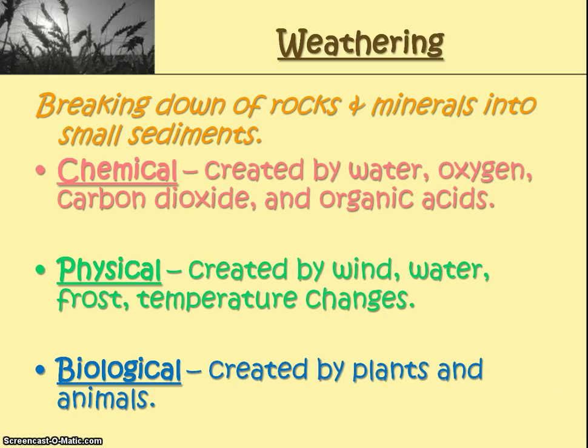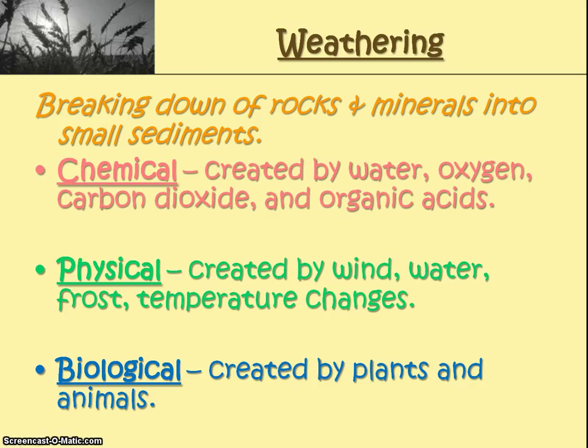Alright, so as far as this weathering aspect, soil can be formed based on 3 types of weathering processes: chemical, physical, and biological. Chemical is a type of weathering that uses water. It also uses organic acids that come in and help react, make minerals, make glue to hold the soil together. That's one type of weathering process.